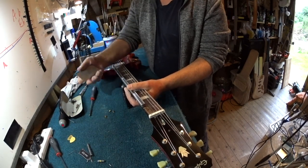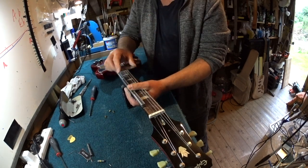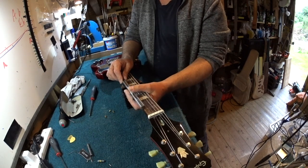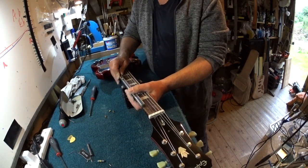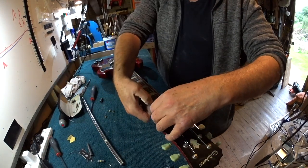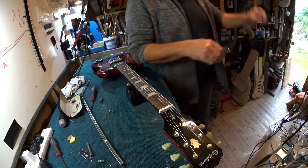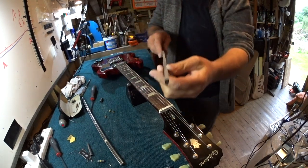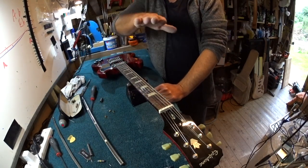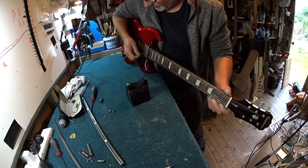I've seen people talk about leveling frets with a big diamond coated blade sharpener type, a chisel sharpening stone, and they go, well, they're basically creating a zero radius, or an infinite radius. I mean, you don't want to be doing that. You don't want to be scraping with a great wide tool like that. So that's why I use a very thin one. In fact, the one I often use is even thinner, again by half. So lots of little samples across the radius is better than some great big flat thing. Anyway, the first thing I do once I've done that is check each individual note.